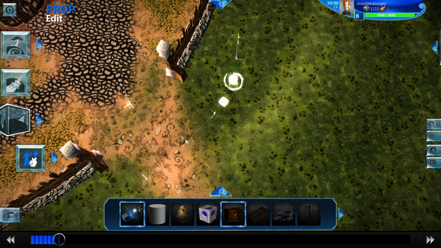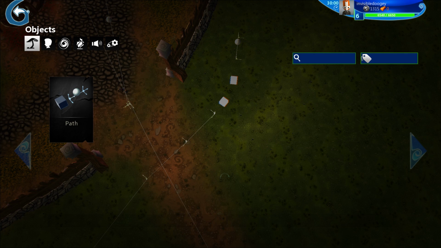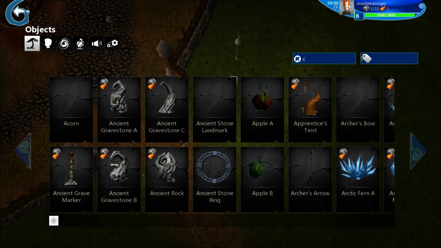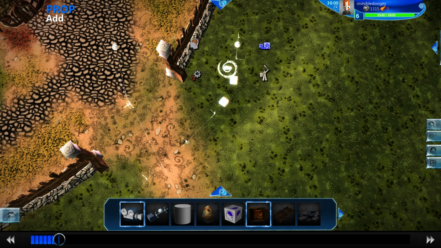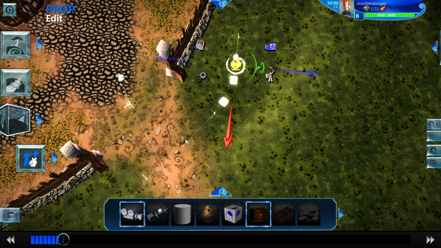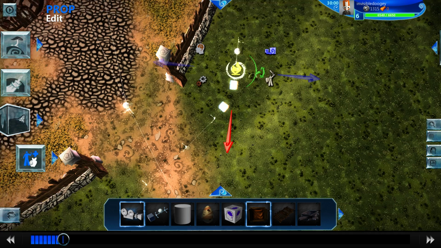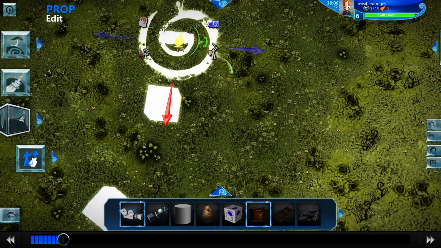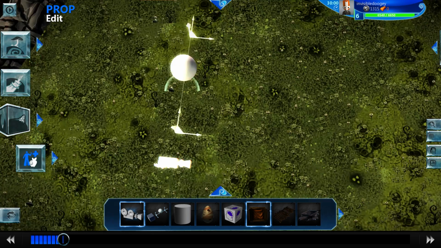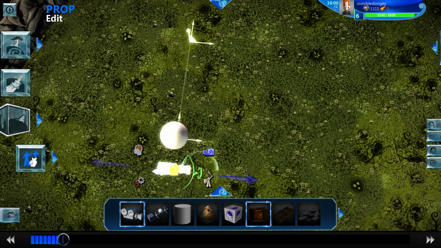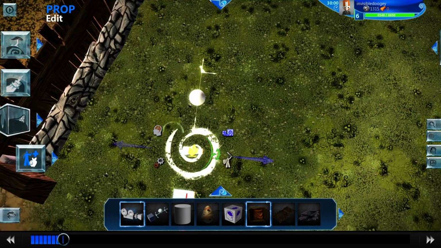So anyways, for the actual camera, I use the camera gizmo just because you can see where the front of it is pointing. So I'm going to place this down here, and of course that is not going to rotate, because that would be too easy.